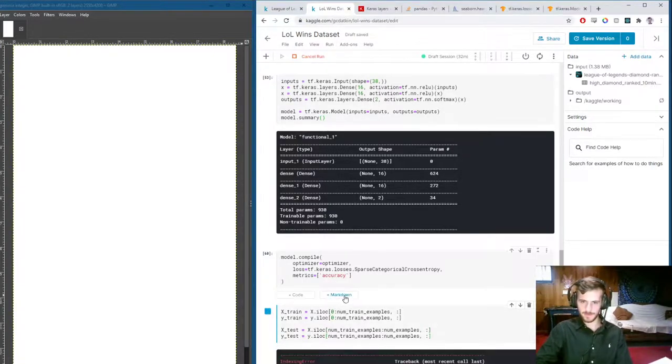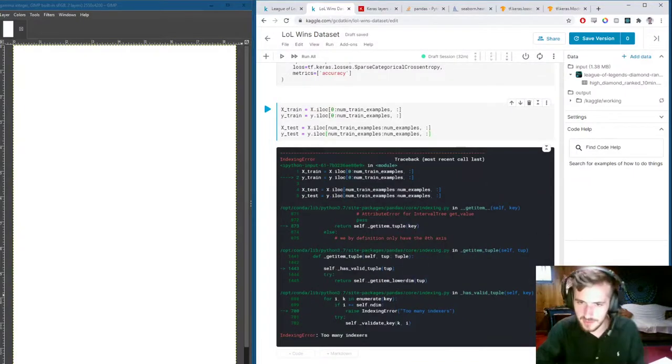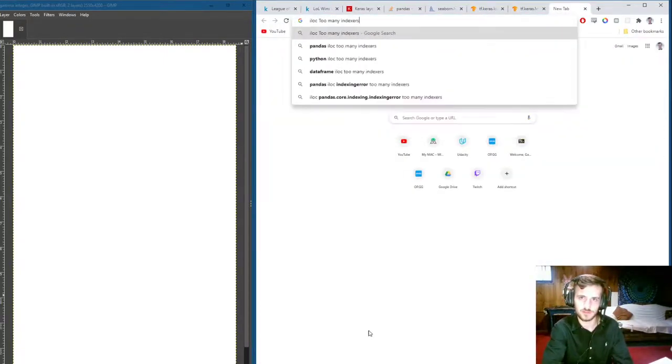Okay, so, oh, too many indexers. What's wrong here? Let's look that up. iloc too many indexers.